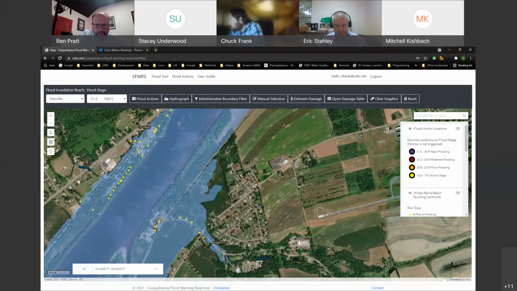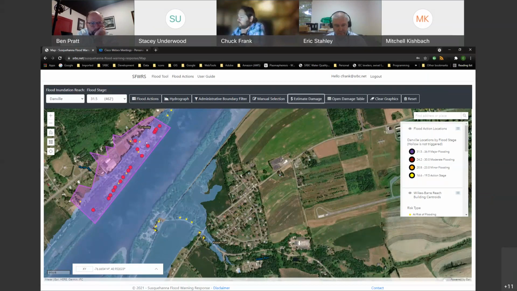Let's say I want to get everything on the northwestern side of the river here at the major flood. You can make as many centroids as you want. You just single click, move your mouse like that, and when you're done, you double click, and that completes your drawing. So this is a way to calculate for just one small area. Here I'm going to estimate the damage.